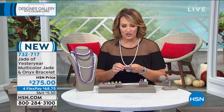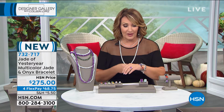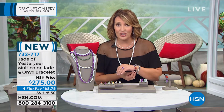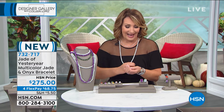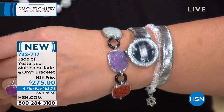I'm gonna slip that on because it's gorgeous. There's not a ton of this to go around. This is very, very difficult to make, very expensive to make, but we're doing it today at our best value, brand new at $275. Look at how easy this is to put on, by the way. Look at that. I don't even need help. I love it. So that's coming up in just a little while. Be sure to stay tuned for it if you'd like to.